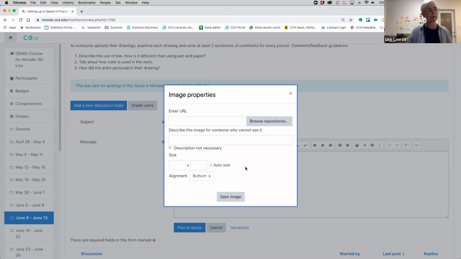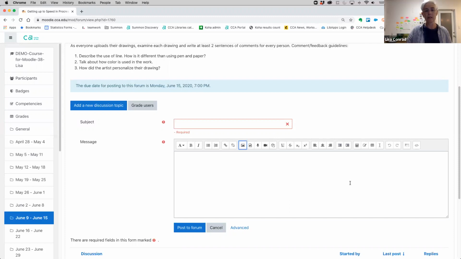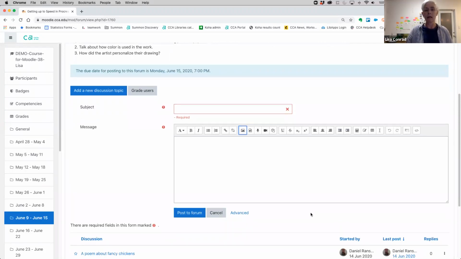And you also have the ability to change the sizing even once they're uploaded. My recommendation is somewhere around 1,000 pixels by something similar, because that'll be nice and large when you're looking at it in the forum. So other students can really take a good look at it.